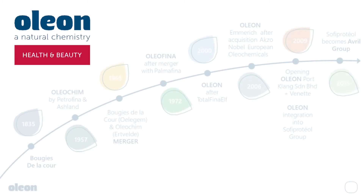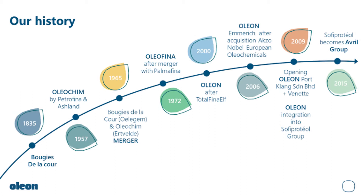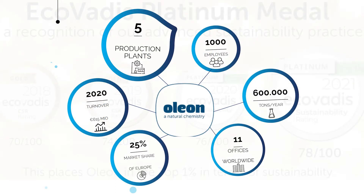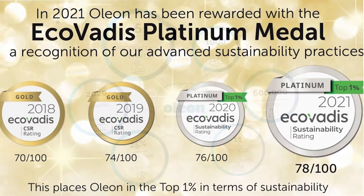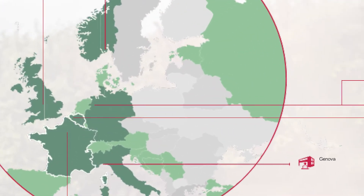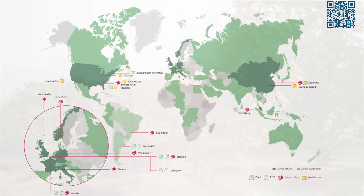Welcome to our introduction to Oleon Health and Beauty newsletter with focused materials and available formulations. Oleon Health and Beauty are our newest partner with a huge portfolio of oleochemical ingredients, comprising everyday beauty staples as well as novel and innovative speciality ingredients. Headquartered in Belgium with labs in France, Oleon has offices and manufacturing plants around the world.